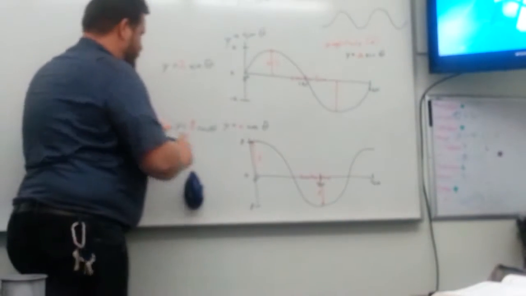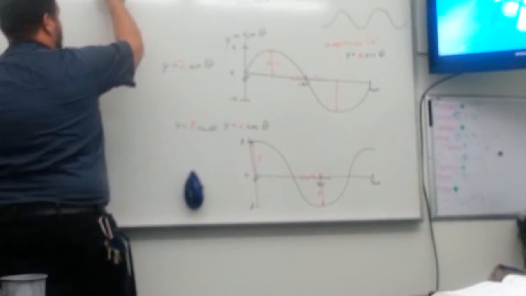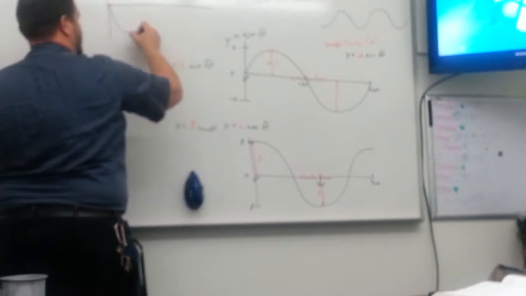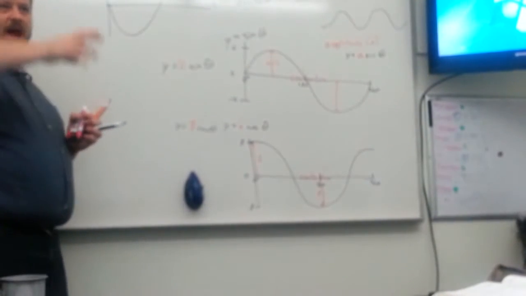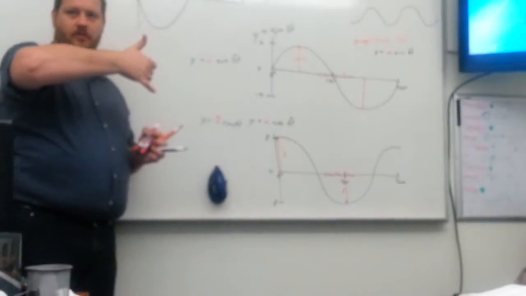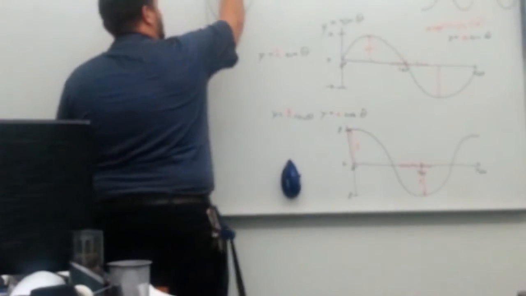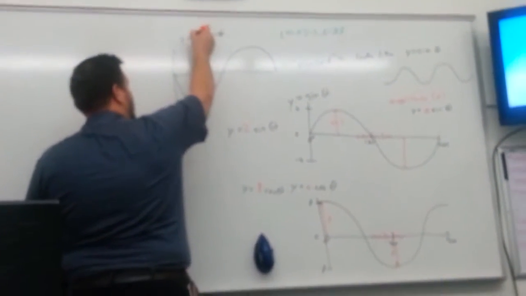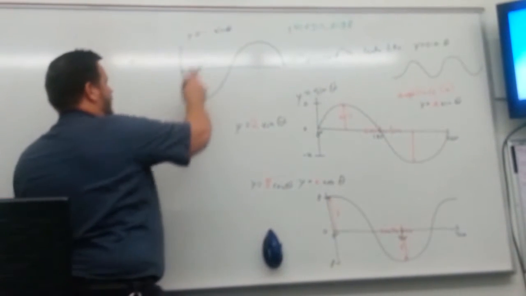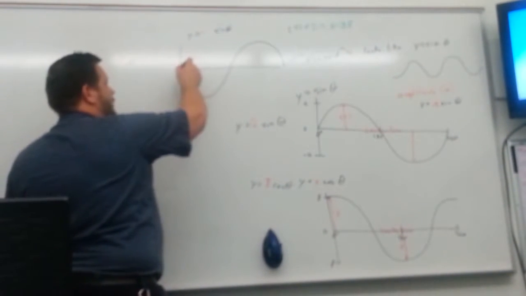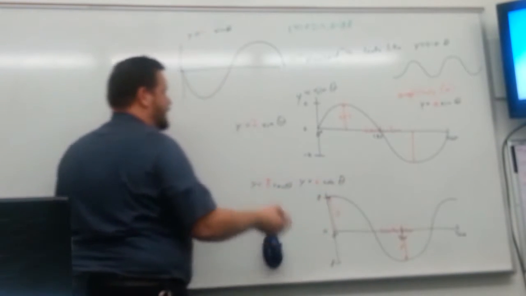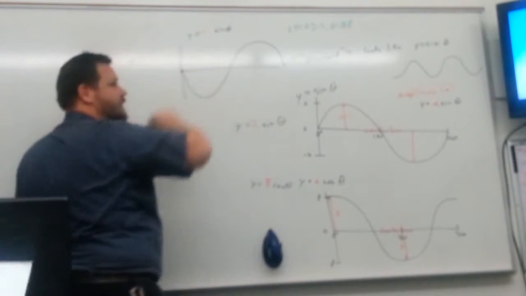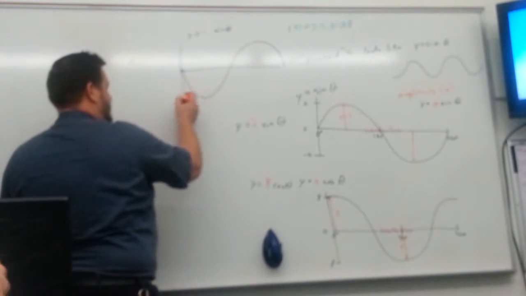Now, one other thing. Let's take this sine graph and flip it. What did I just do? How do you flip something across the x-axis? Put a negative right before the number, right before here. So let's say my graph started in the middle. If my graph starts in the middle, it's a sine function. If it starts at the top or bottom, it's a cosine function. This one starts in the middle, so it's a sine function, but it goes down, therefore it will be a negative sine function.